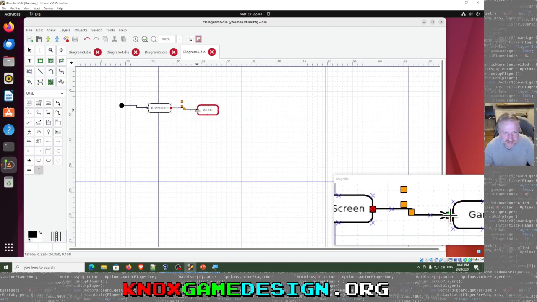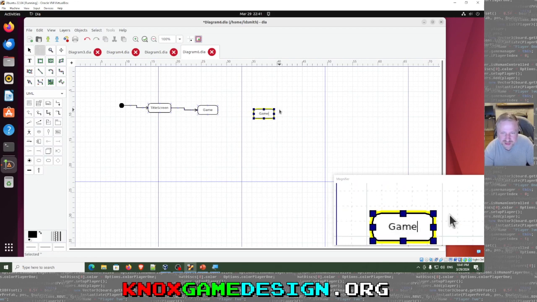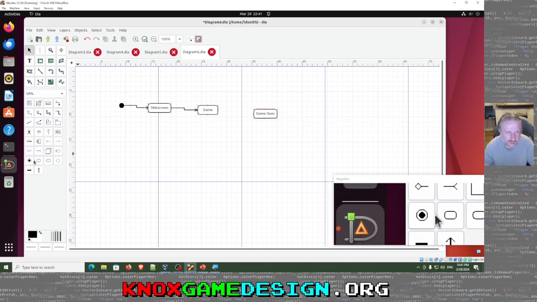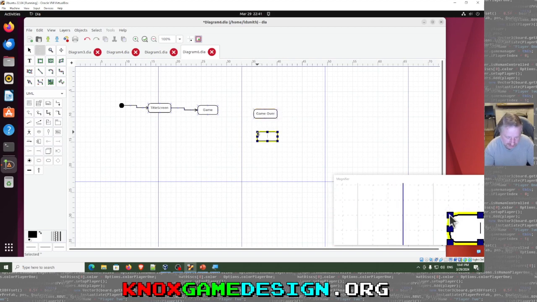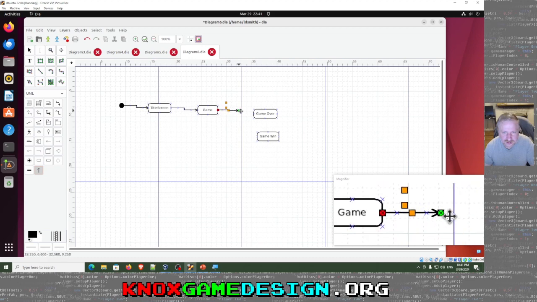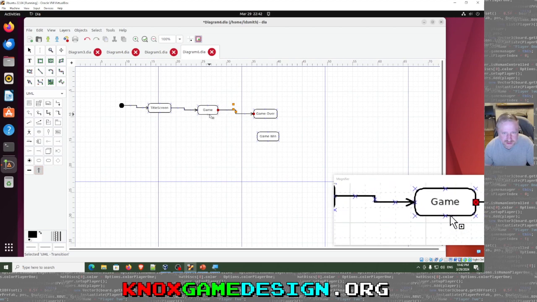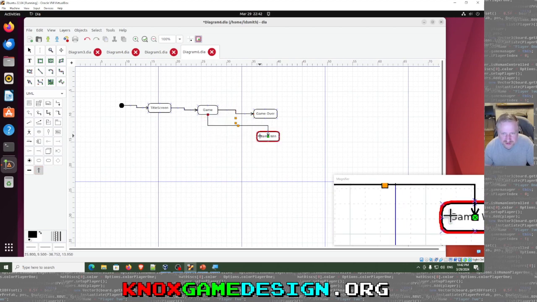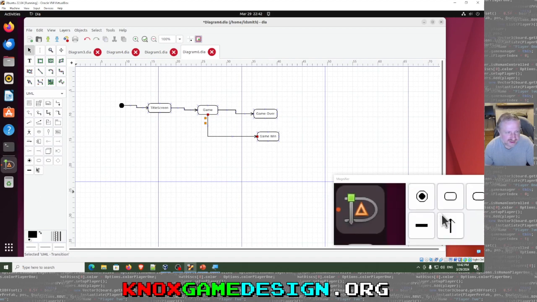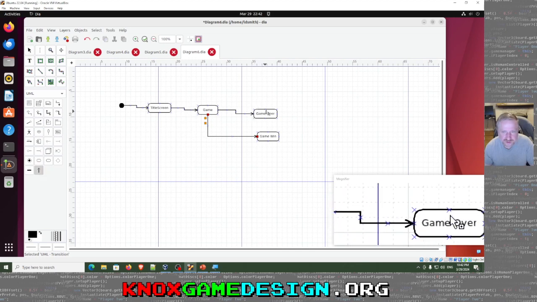Then you may have a game over screen. So then you go to either the game over, or you go to the winner, the game win, or winner, or something like that. So you can go to the game over, like that. You go to the win if you've completed the game, and really these would be composed of levels and things like that. And then from here, you may go game over back.